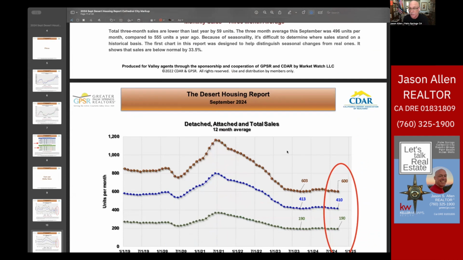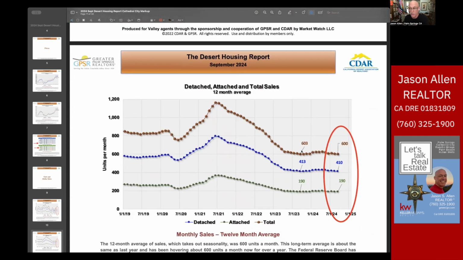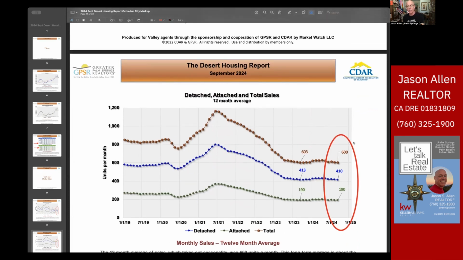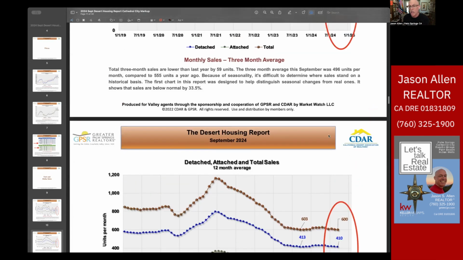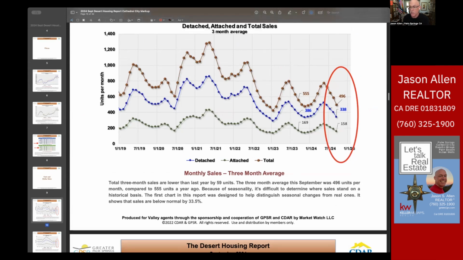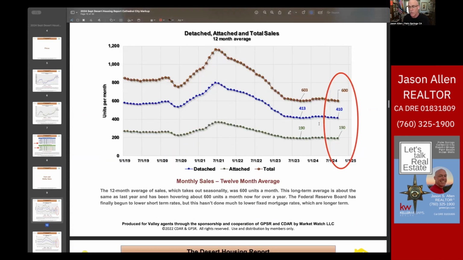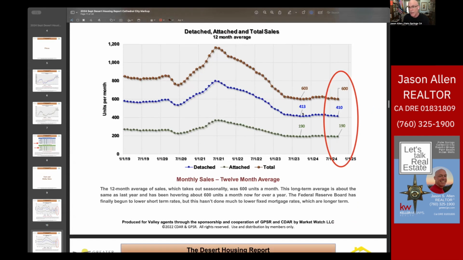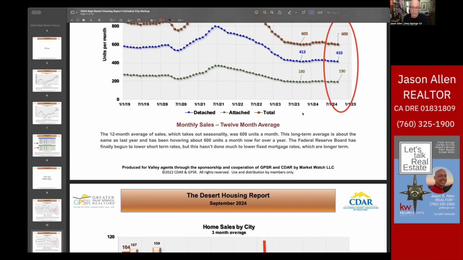And then the detached, attached, and total sales on a 12-month average is a bit more stable. So this longer trajectory shows that we're not significantly off from where we were a year ago. We took our greatest decline in that year after COVID more or less felt resolved. COVID was this odd thing where everything got pushed up, but now we're sort of leveling off. Here it appears more dramatic on a 3-month average, and for the 12-month average, it looks a lot more stable. And that makes sense when you start looking at the prices and what's happening with prices.